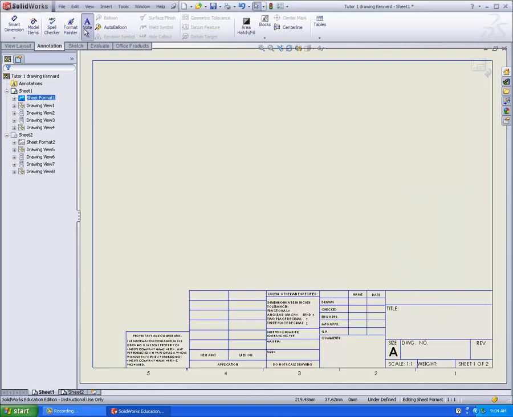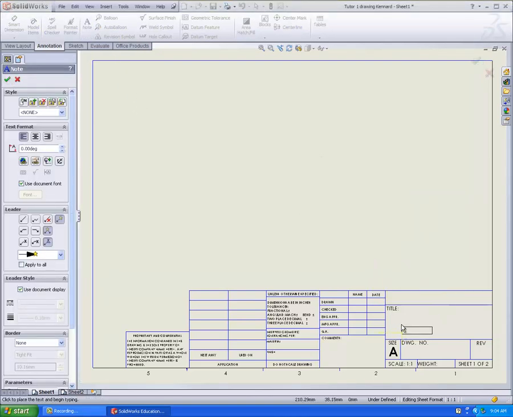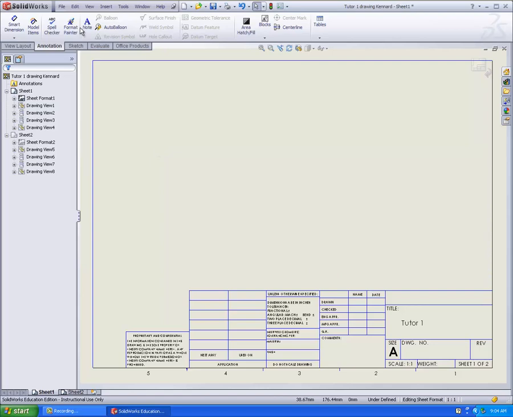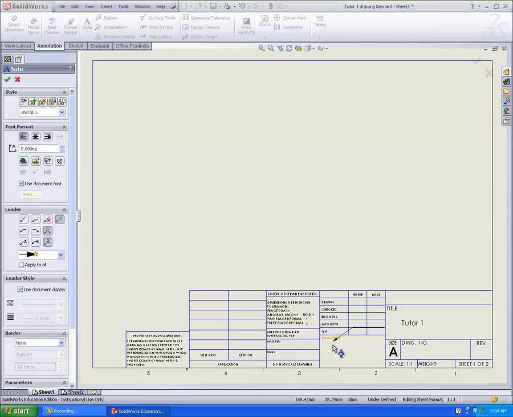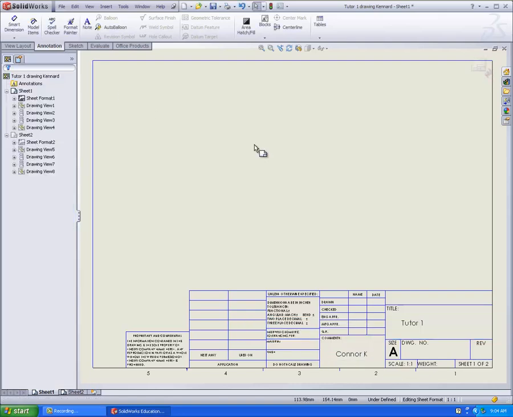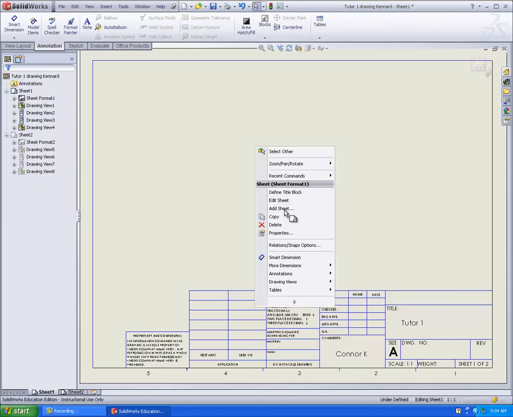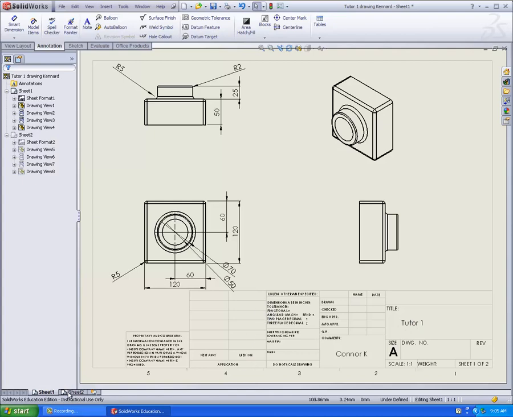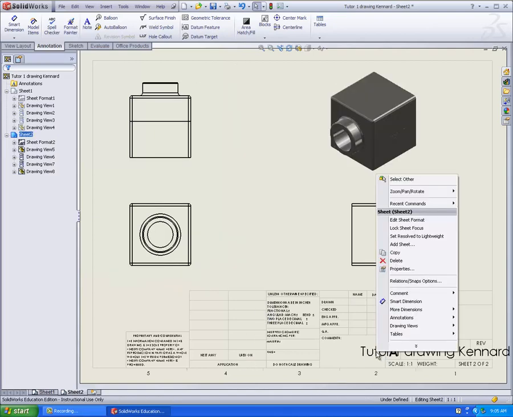This is where we want to create our note. So click Note again, this time in there, and again type Tutor 1. Now click OK, and add your name in the comment box with another note. And click OK. Now go to Edit Sheet to exit out, and you can delete your other note. And do the same thing in the other one.